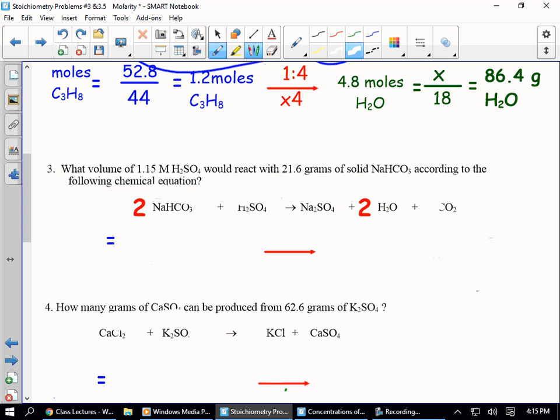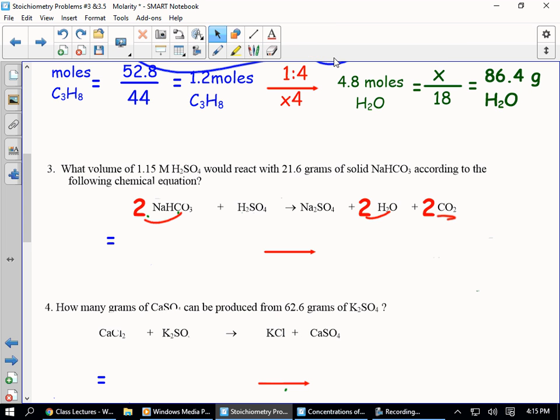Okay. Then I see, maybe I should underline it, 2 carbons here, so I'm going to put a 2 here. And then I see how many oxygens? 2 times 3 is 6, plus 4 gives me 10 oxygens on this side. I have 4, and 2 gives me 6, plus these 4 give me 10 oxygens on either side. And then lastly, we have a sulfur and a sulfur. So we are all good to go with the balance. Now, if that's all you needed, pause it and try to answer the question.